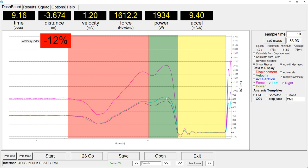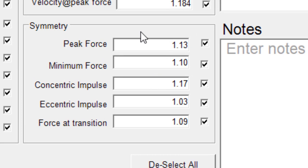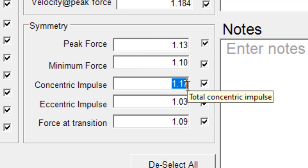If we then turn our attention to the actual results for a counter movement jump, we see that those differences are reflected here in the symmetry indexes. So the peak force, there is about a 13% difference in peak force, a 10% difference in minimum force. Both of these are favoring the left leg. And then we see concentric impulse about 17% higher on the left side.